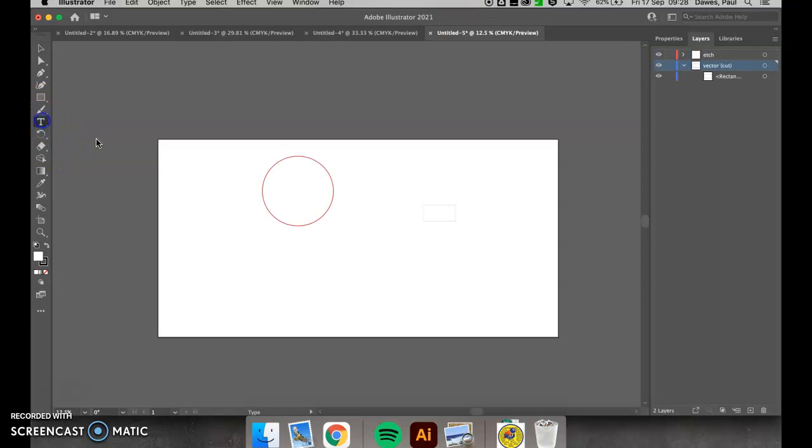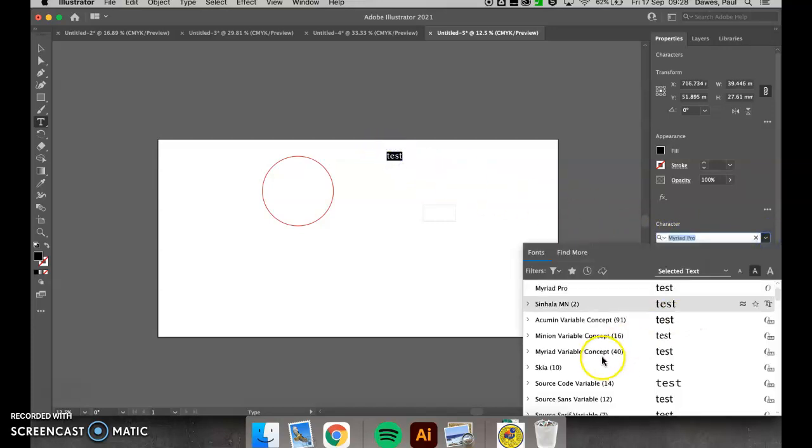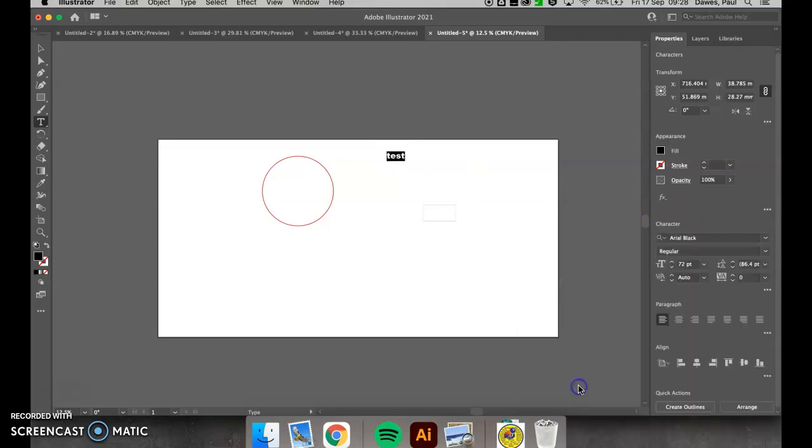So if I wanted to do text, it's easy. Click, and go back to properties so you can see what you've got. I'm going to make it 72 point just so I can see it, and I'm going to write test. So that's all I've got. Double click on that, and I can change it to whatever I want. Let's make it Arial Black. I can make it larger or smaller. In fact, if I have that aspect ratio turned on, I can say I want to make it 50 millimeters tall, and it will change it to 50 millimeters tall for me.